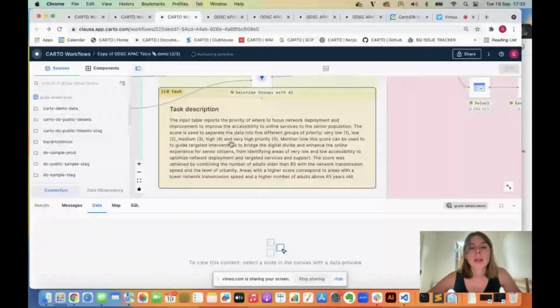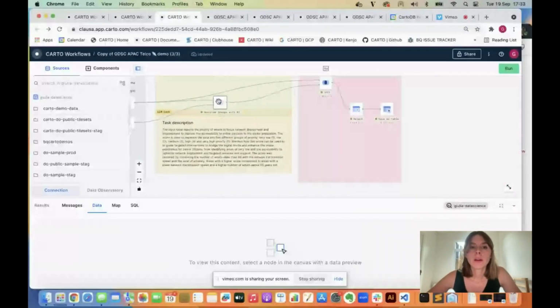So I'm basically saying that what I'm passing is a priority level, that it was created by taking into account 3 different variables: the network speed, the proportion of senior citizens, and the urbanity level, and that I want the AI to generate labels for each of them in a human readable format to help stakeholders take decisions based on this score.